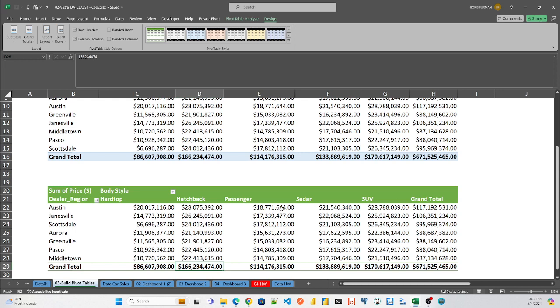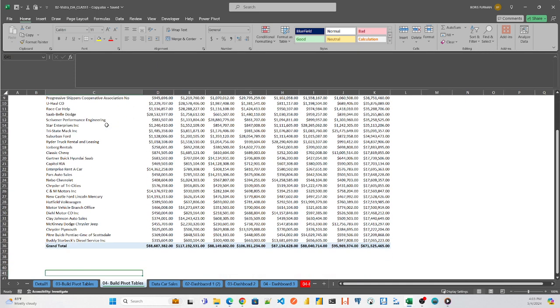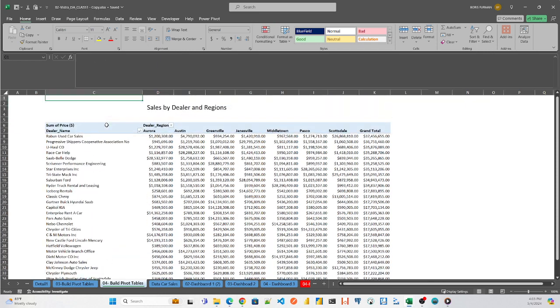Okay, so let's build another one. Another report we're going to build is sales by dealer and regions. So this report will show us how our dealers are performing, right? Not regions, but dealer, and how each dealer performs in each region.